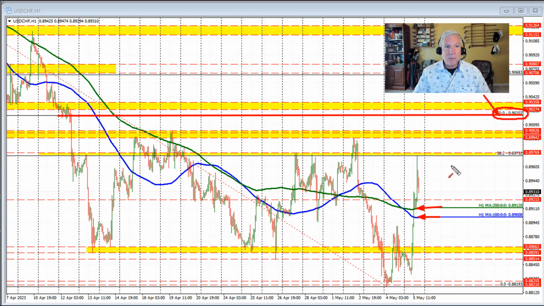But you've got to start somewhere, and the start somewhere is above the 200-hour moving average. That's a key level going forward here for traders, for you and for us. So as long as the price can come down, test that level, and see a rebound back to the upside, that's what we're going to be looking for in the dollar versus Swiss. If it goes below these levels, all bets are off, but look for support down here against the 200, against the 100-hour moving average.